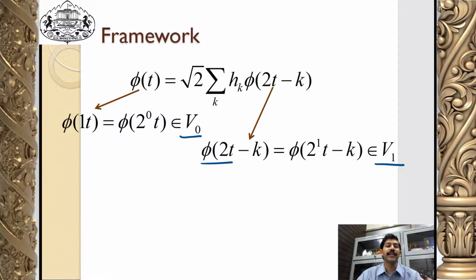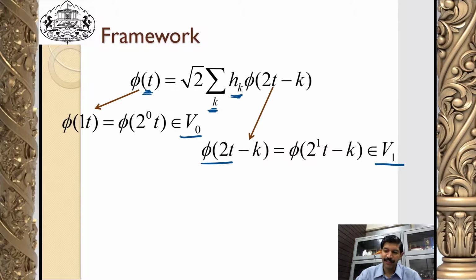And so this very neatly captures that essence of underlying nested subsets. V0 is a nested subset of V1 and V1 is a nested subset of V2, and it continues as we keep moving up the ladder. We keep on adding up these details. This is a very unique equation. Why is this unique? This time is continuous time. k is discrete, and that's why we have summation. h of k is a discrete filter.